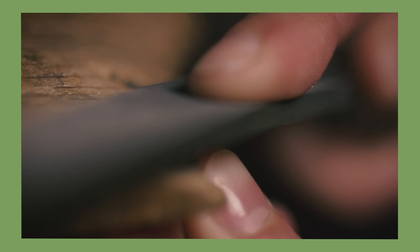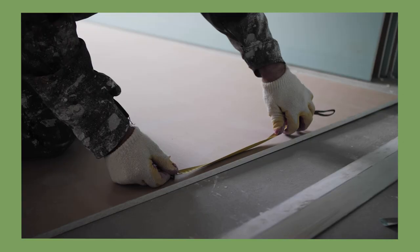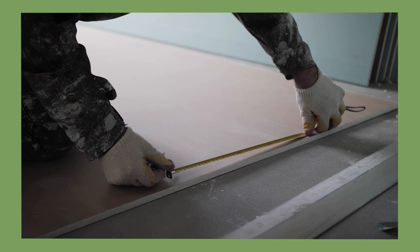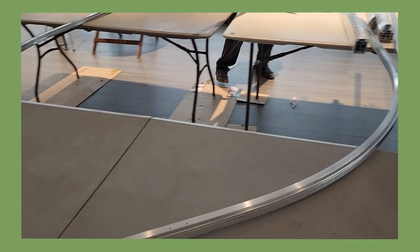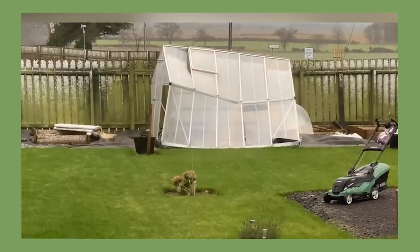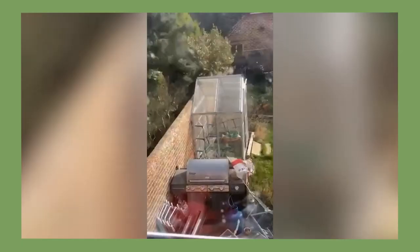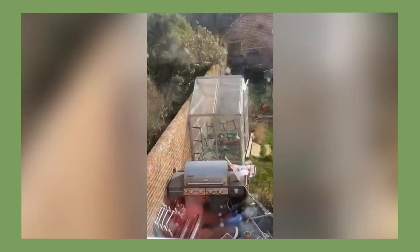A rubber mallet. Extremely important to have a rubber mallet or possibly one of the dead blow sand-filled hammers. Also a tape measure, a combination of metric and inches always works the best. Now, as you start to assemble your greenhouse, one important thing to remember is do not assemble your greenhouse when it's windy or stormy. A half-constructed greenhouse can work as a sail. Heavy wind can pick up your greenhouse and ruin your whole day, not to mention destroy your greenhouse.